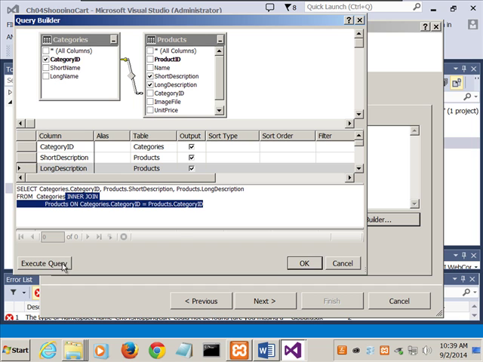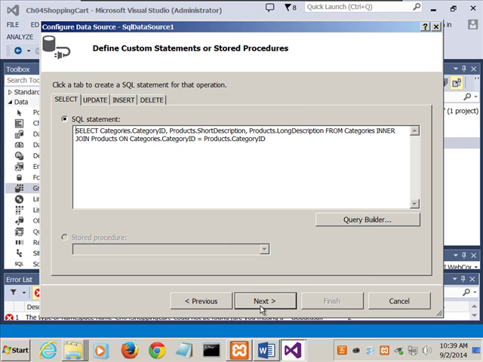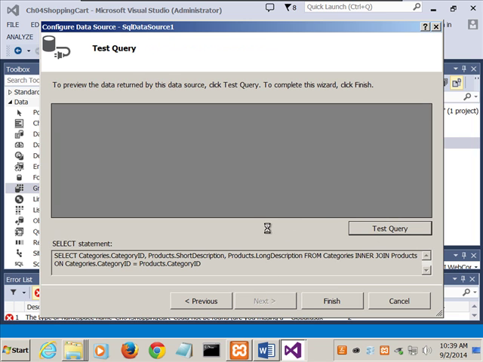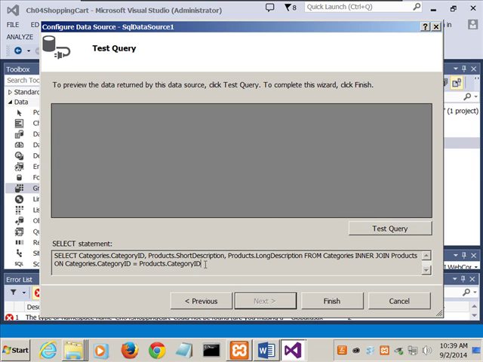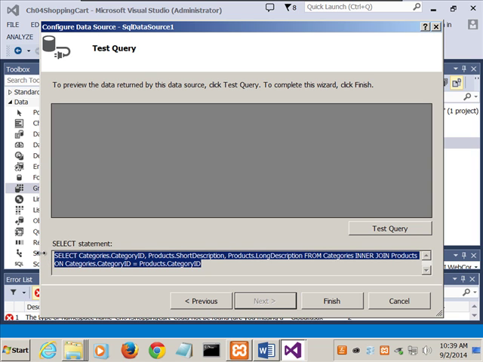I can say OK. I can tell it again to execute the query and give me some information. You'll notice it's going to give me 23 rows. So I can do next, test query. I'm going to go back and rebuild this from a blank site, and it all should work. Again, I know those are famous words, but I'll try to do it, right after we get done with the lecture part for today.